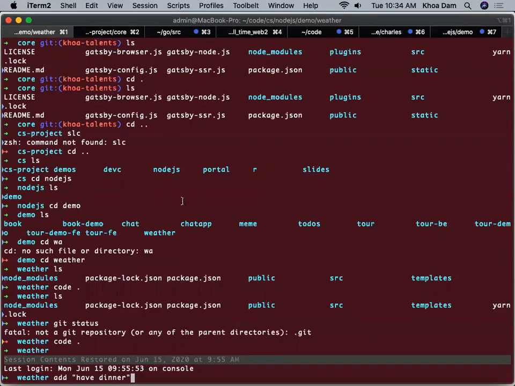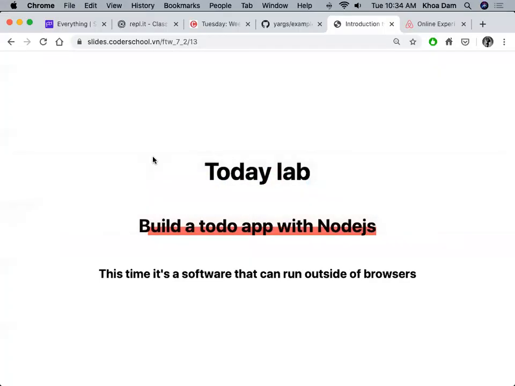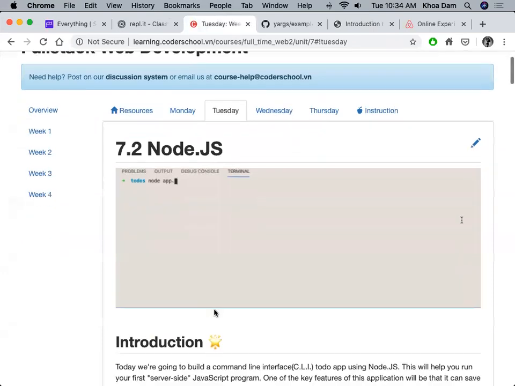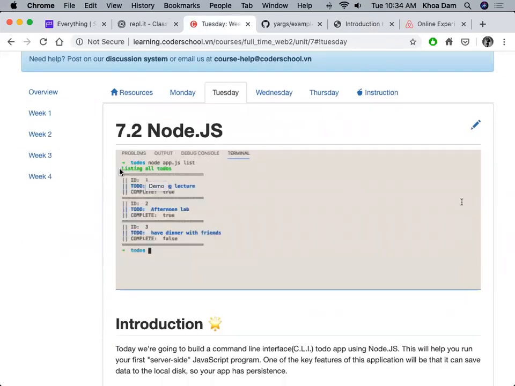Don't look at those, you don't understand those yet. So basically, yes, that's it. If you look at the GIF here, basically you will have to do something like this, right? You add a new to-do, for example here, watch some movie tonight.